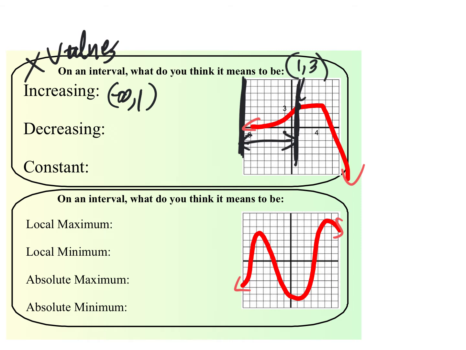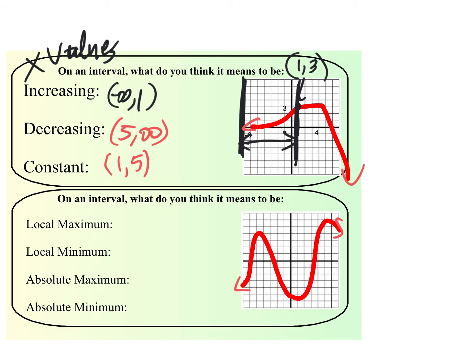And decreasing, oh, wait a minute. It doesn't decrease right away. What's that next little stretch called? Tyler? Constant. And it's constant from where to where? 1 to, yeah, it's hard to tell. It looks like it's like 4.5 or something. But we'll say 1 to 5. I like it. And it decreases from 5 to infinity. All right.